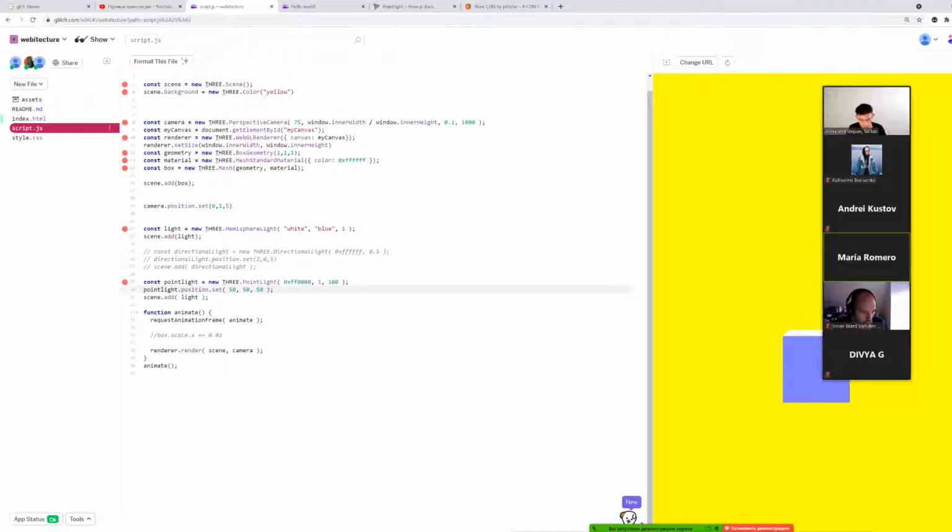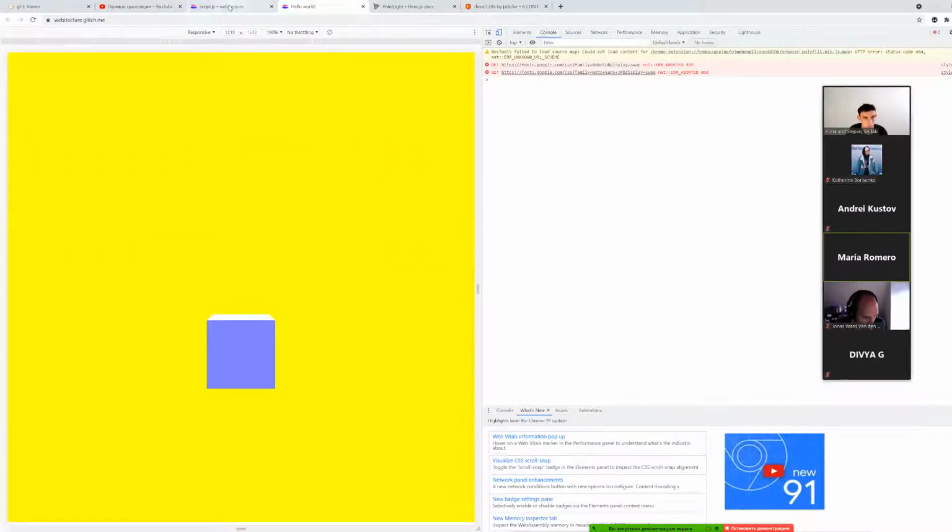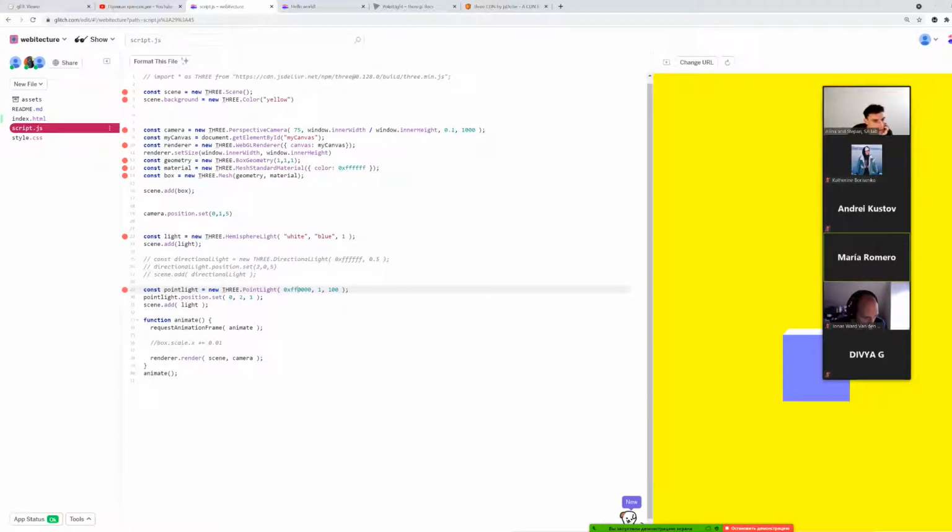All right, and let's change the position. 5, 0, and maybe a bit lower, like 2, 0. It should be red. Point light position set.